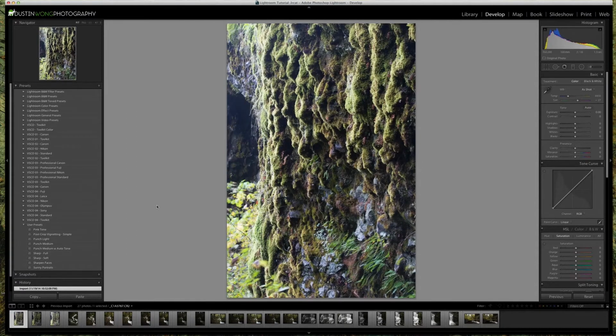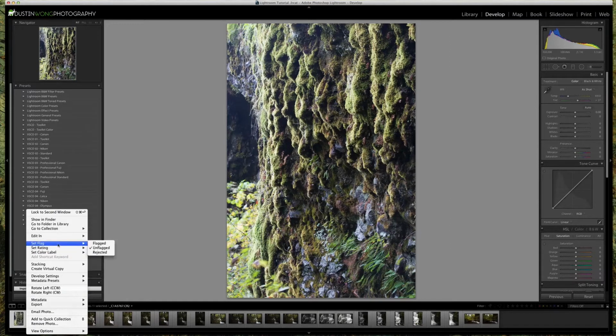And one thing about Lightroom is it's a great filter system. And so we have the option to label each file with a flag, leave it unflagged or rejected. We also can choose to assign a star rating, 1, 2, 3, 4, 5, or a color label. And all of these are filterable through your search function, which is very easy to use, and I'll show that to you later.